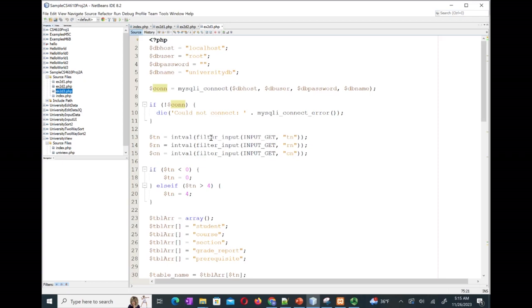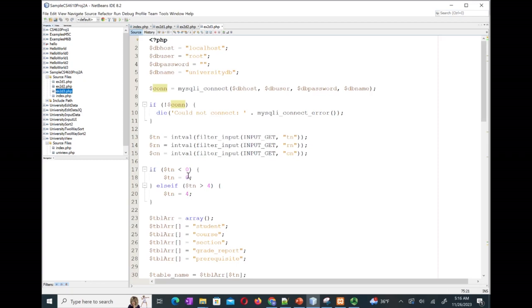So that's the reason our first set of values is 0, 0, 0. But here, I use some if statements because the table value could be out of range. The range should be between 0 and 4, right?